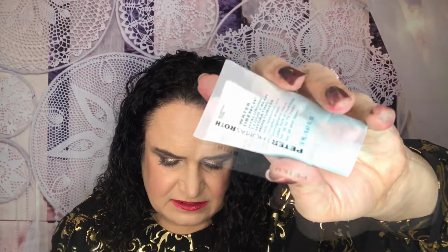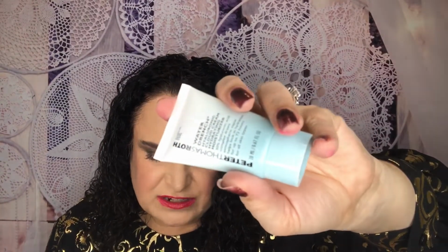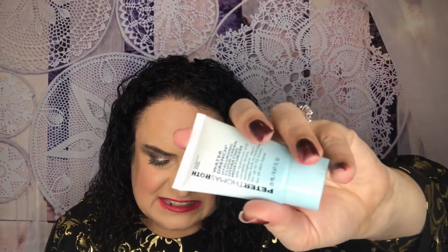They always put a really cute girl on the front with a card, and the inside talks a little bit about the products. From Peter Thomas Roth is the Water Drench Hyaluronic Cloud Cream Hydrating Moisturizer. Full size retails for $52. Drench your skin with a liquid cloud of pure endless hydration drawn right from the atmosphere. This concentrated 30% hyaluronic acid cream transforms atmospheric vapor into fresh, pure water from the clouds, providing your skin with a continuous burst of intense hydration that lasts up to 72 hours. This molecule sizes of hyaluronic acid, a potent hydrator that constantly attracts and retains up to 1,000 times its weight in water, which I do know that it does do that.